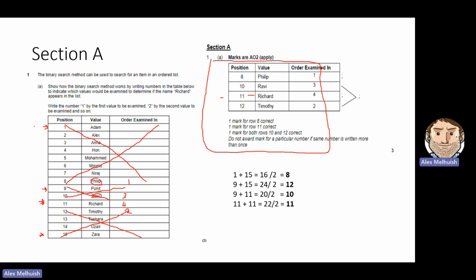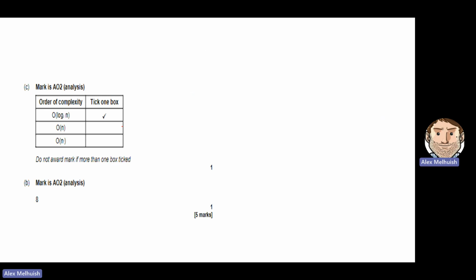So a recap there, but most people got the initial calculation correct. If you did go wrong on this question, it was usually because possibly not taking into account the beginning value for this array being 1 as opposed to 0, like it would be if you were programming it. I'd say 95% of you are happy with this question, in terms of binary search being the answer here, the log of n.